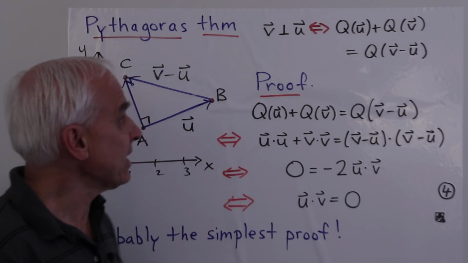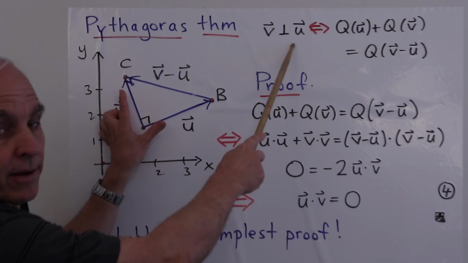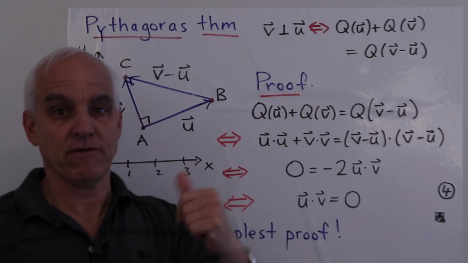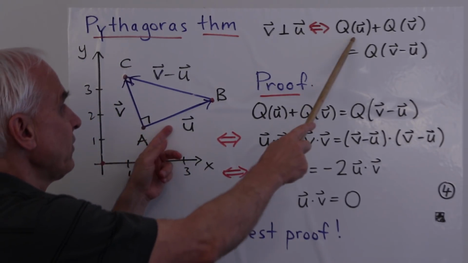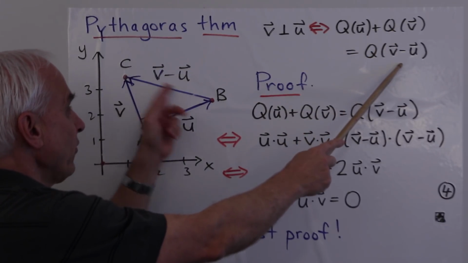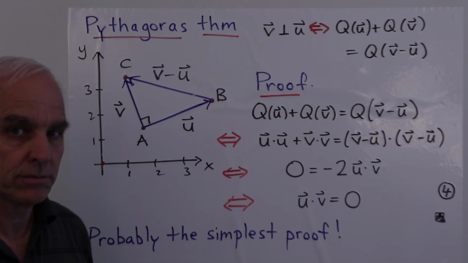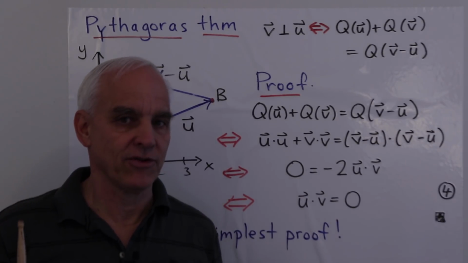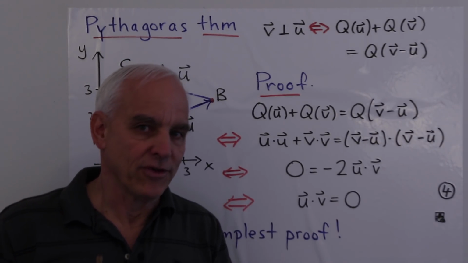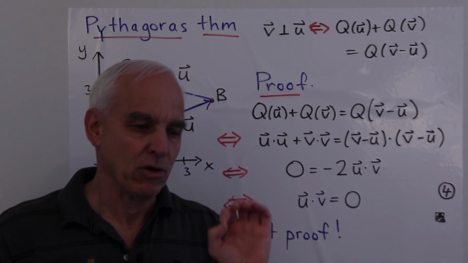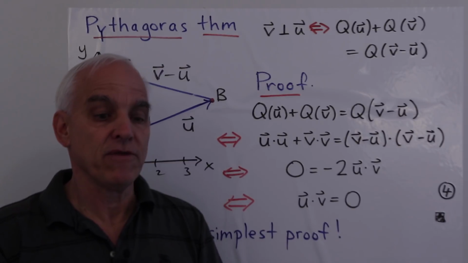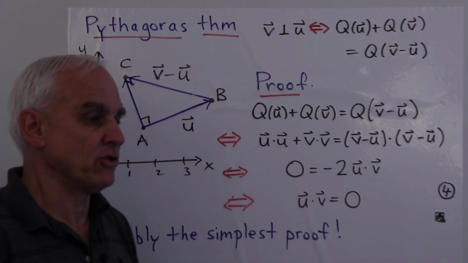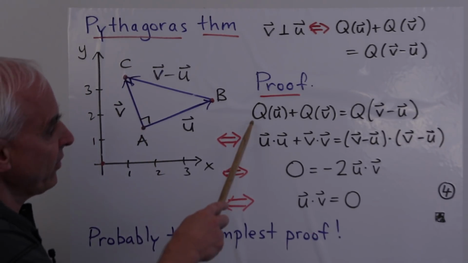And Pythagoras' theorem says that these two vectors here are perpendicular precisely when a certain condition is satisfied between the quadrances of the three sides, or the three vectors. Precisely when the quadrance of u plus the quadrance of v equals the quadrance of this third vector, v minus u. There's no distances involved, crucially, no distances involved. It's not the sum of squares of distances equals another square of distance. No, okay? It's about quadrances, which is just a modern reformulation of the way Euclid thought about it in terms of areas of squares. That's the geometrical interpretation.